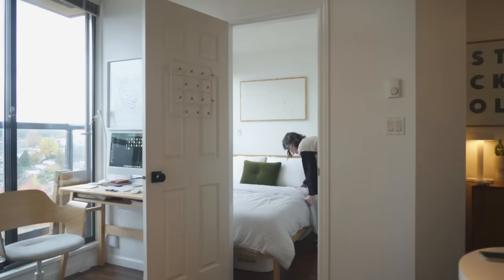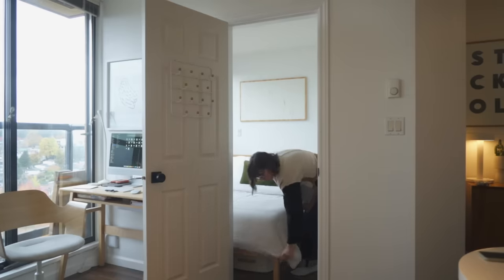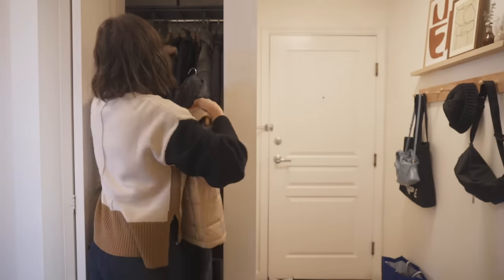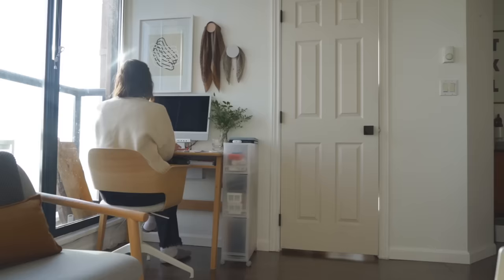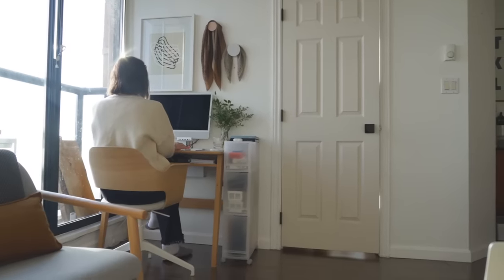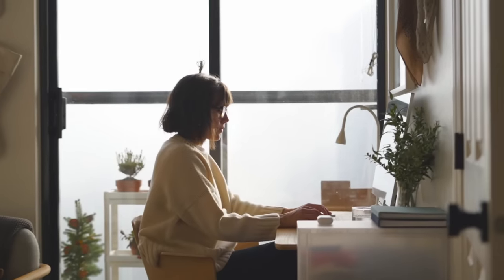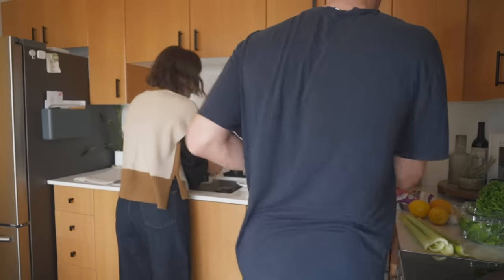I think I've adjusted quite well to a minimalist lifestyle. One area that's been challenging for me though is that I really like style and fashion, and clothing takes up space. We have a closet that is just two and a half feet wide for the two of us. But I've learned how to pick items that will be multifunctional and that I'll love for a long time, and that has helped me make more out of a smaller wardrobe.